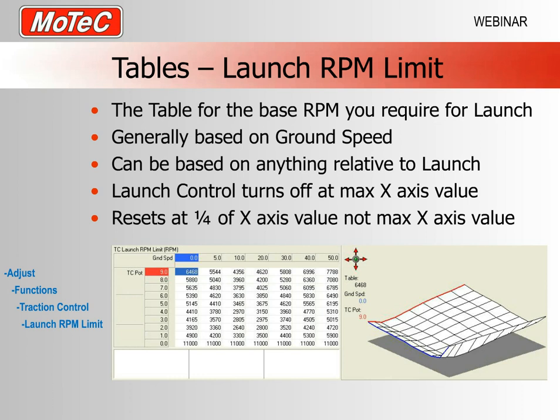So you just have to be a bit aware of this, if you've got maybe a very long first gear that goes up to 100 kilometers an hour, and if you had a corner that was, say, 25 kilometers an hour, pretty slow, I know, you have to just be aware that that's going to be an indication for the ECU to turn the launch control back on. But like I was saying, we generally would only recommend you use launch control through first gear, and then over first gear you'd be using the actual traction control function instead.